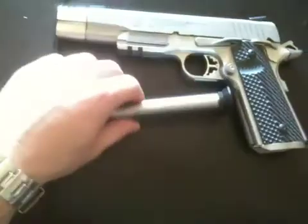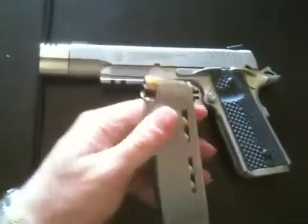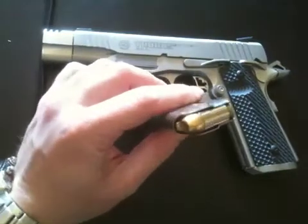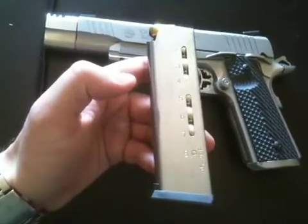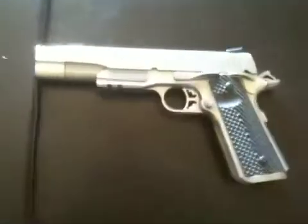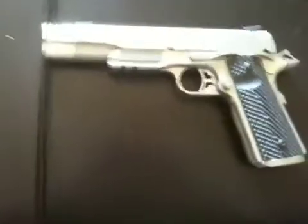It's a Wilson Combat ETM magazine. It's a great magazine. Definitely recommend getting these if they are friendly with your 1911. Function flawlessly with mine. Definitely need to get some more of those. Anyways, moving on to the gun itself.